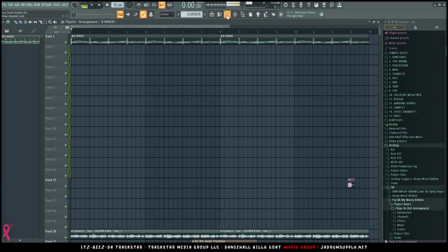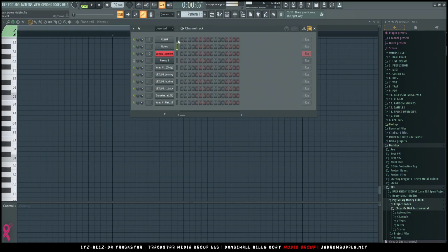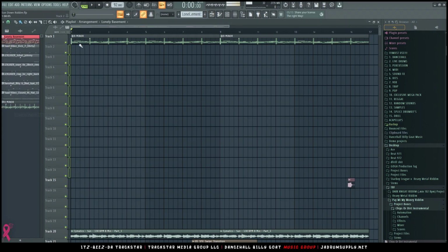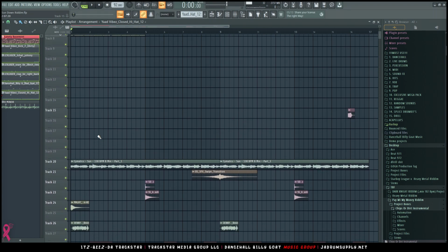First thing we need to do is get all of these tracks separated. So copy this, paste it on a new pattern. We'll take out the Nexus patch, we don't need that. Really, probably can delete it out of the session. Turn off loop. Let's make sure everything else is cool. Now right click on the split by channel, can delete that, select all of this, drag, drop.